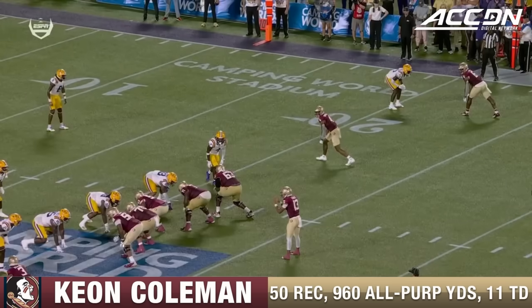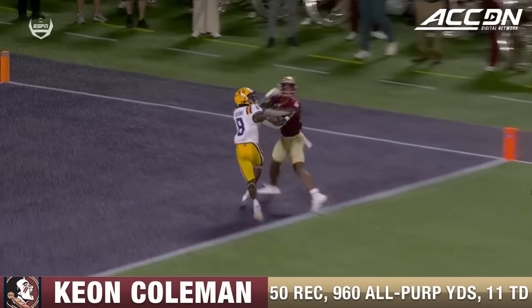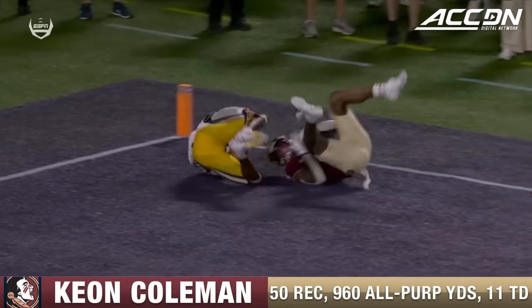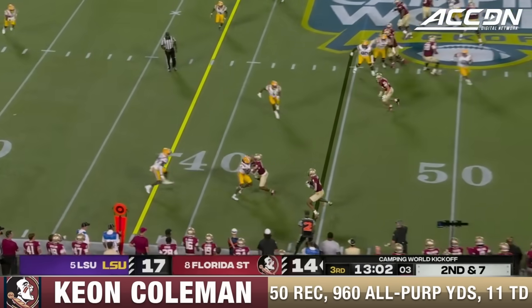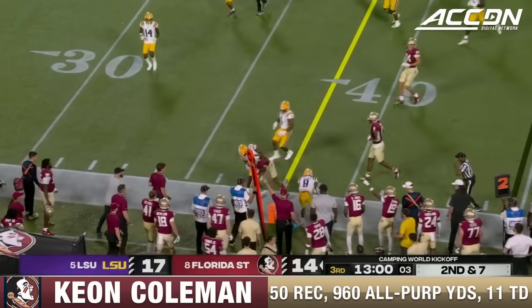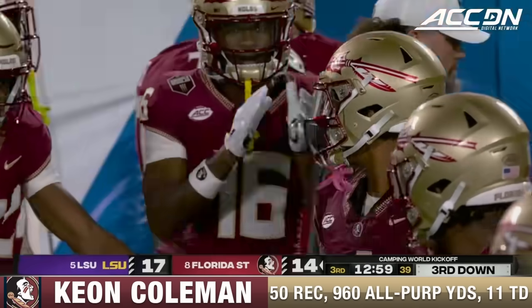Where Coleman can have a chance to adjust back, even though it's underthrown a bit. It's a tough play for a safety one-on-one against a receiver, even though... It's Bell who comes in motion. Travis flips it underneath, and it's Keon Coleman with Bell as a blocker. Nice rhythm here for Norvell as a play caller.